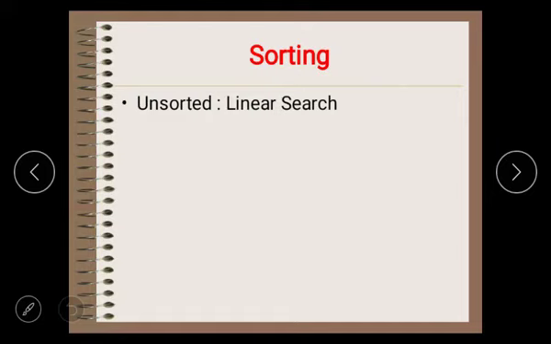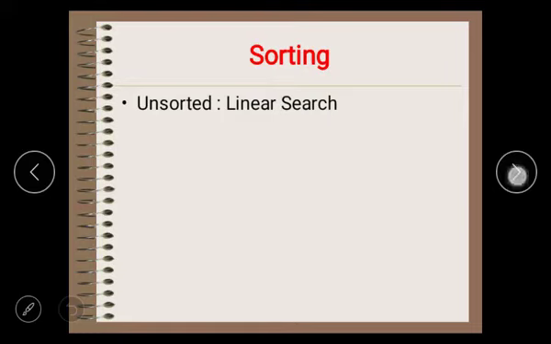As we already discussed linear search in the previous lectures, we know that to search something in unsorted elements, we take the linear search, which starts at the first element and keeps scanning the whole list until we get the element we are looking for. If we do not find the element in the list, we need to compare it with all the elements. So the complexity of linear search is order of n, the worst case time complexity.